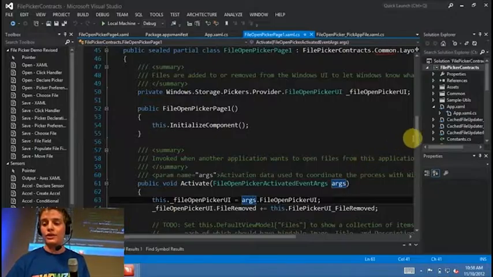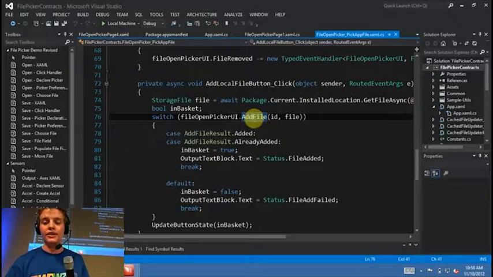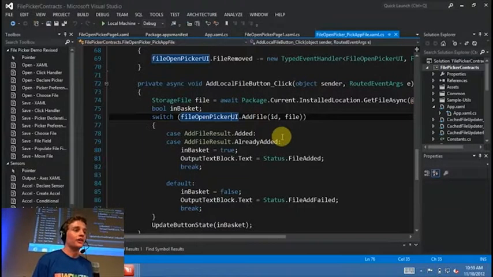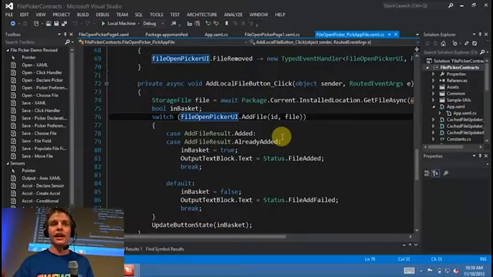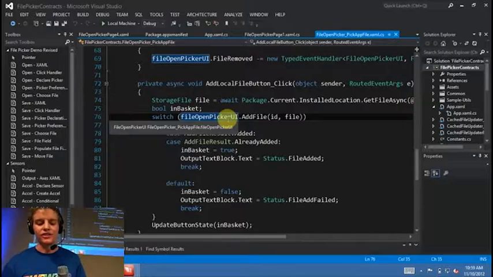And then finally, once the user has selected an item, all I need to do is call the AddFile method on the FileOpenPickerUI and pass the file that corresponds to the item the user has selected. Then finally, once the user has selected all the items and files that they want, when they hit OK in the FileOpenPicker UI, it's going to return all those files to the app that opened the file OpenPicker. All right? So that's just a very brief overview of how this contract works. Obviously, it's significantly more in depth, but it isn't too complicated.